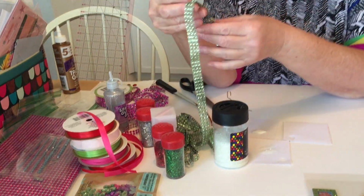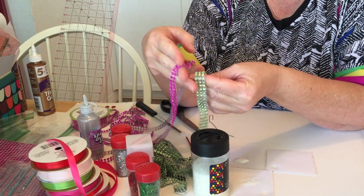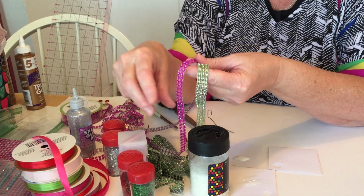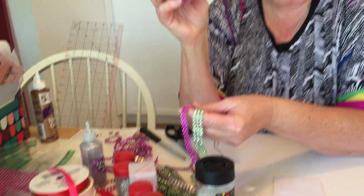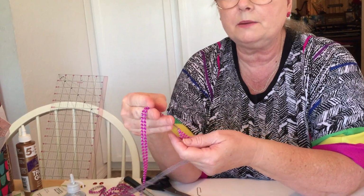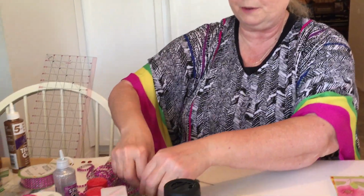The other thing too is bling. You want to be able to have, right here you can see I have green and pink. So I pulled these colors out because these are going to be the primary ones I'm using today for this demonstration. And they come on a roll like this. And you can get these, of course, at Hobby Lobby. And I actually bought several of these at Walmart. So these are not self-adhesive ones, so it's different. But I love these because you can cut them out to whatever size you want, and you're not wasting anything, and you get more for your money. Yes, you will have to glue them, but it's not that hard, and you're saving a little bit of money, getting more for your money.